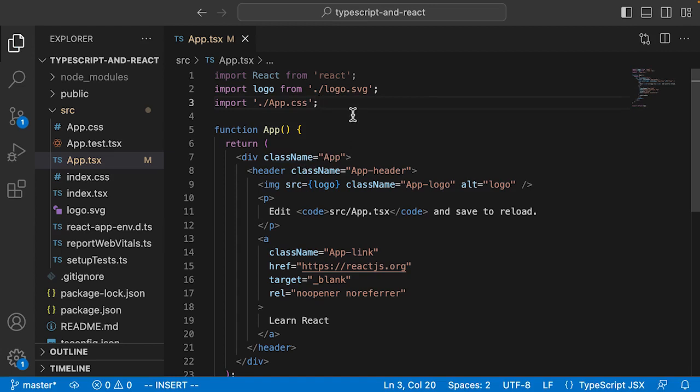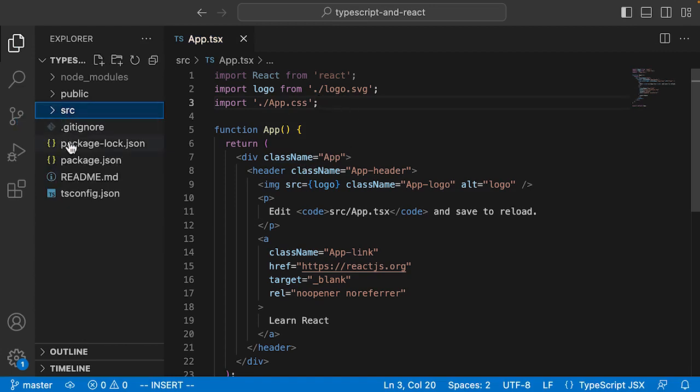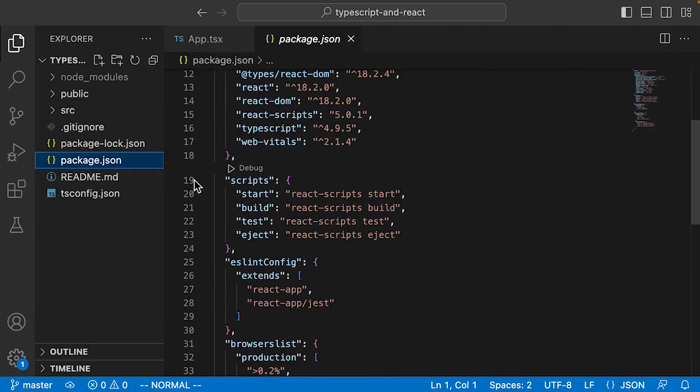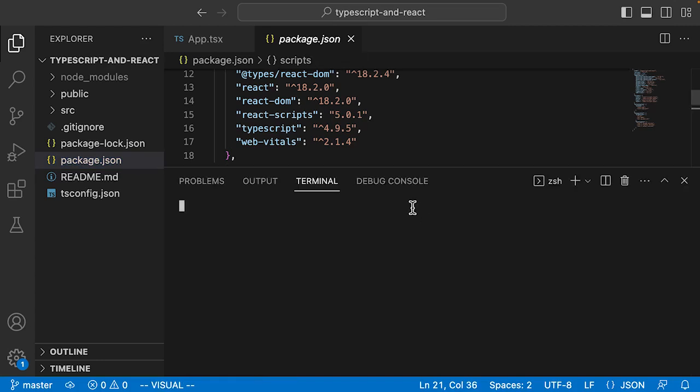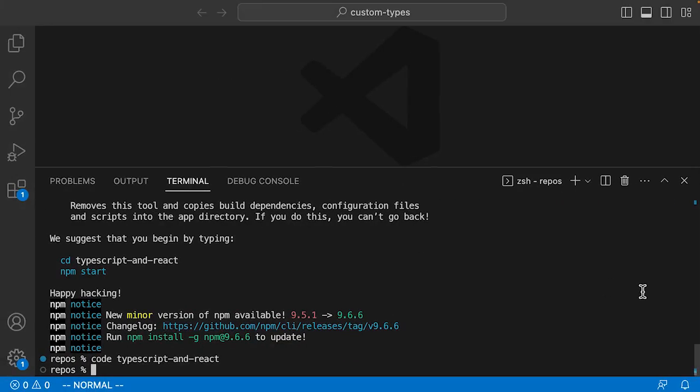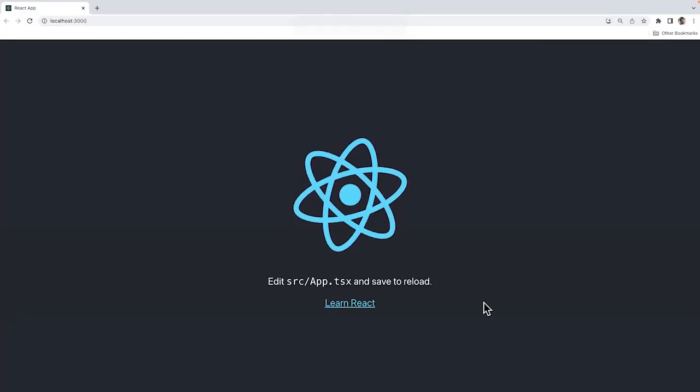If you want to actually run this application, you can do that in the same way as you normally would, just running a regular React app. And in fact, if you go into package.json, you'll see that these same scripts are here as in a regular create React app project. So we can just run something like npm run start or just npm start, and that will run our React app for us. And sure enough, that'll open that up in a browser, and that's in another window here. So let me just drag that over. And sure enough, there is our React app.